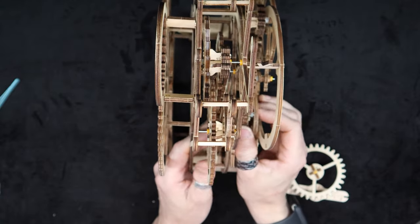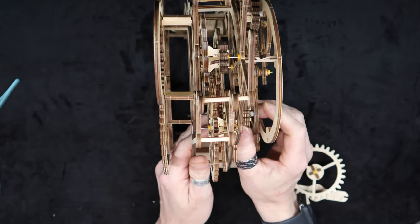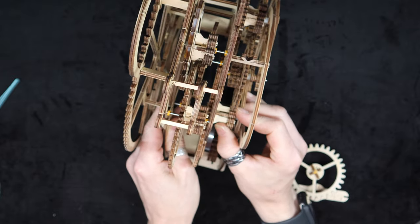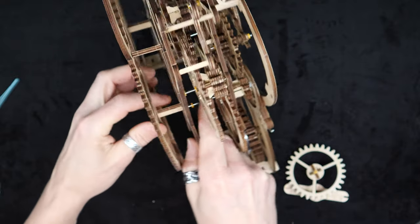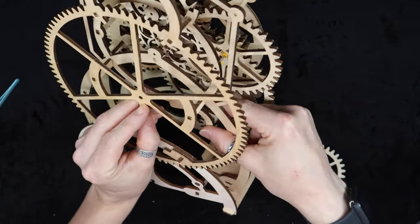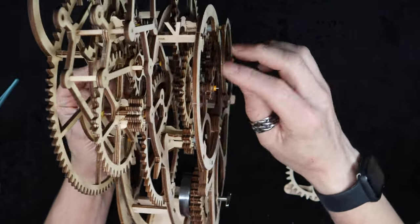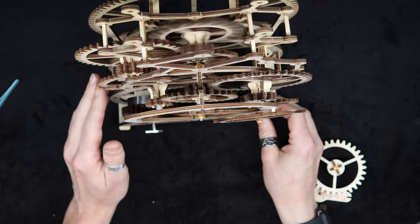These are getting more complicated. And I think that one fell out again. Get you to pop in place. Maybe. There, that one's in place. That one came out again. You're in place. So this one.